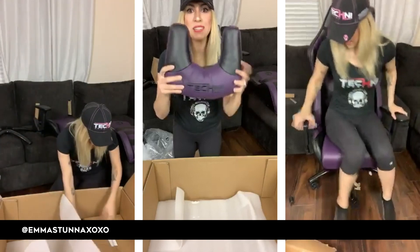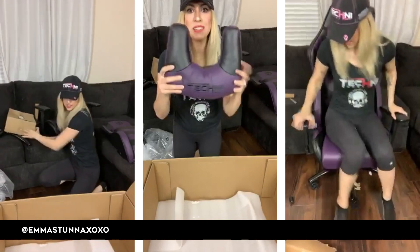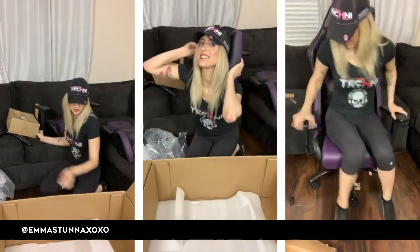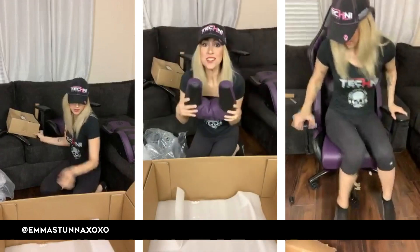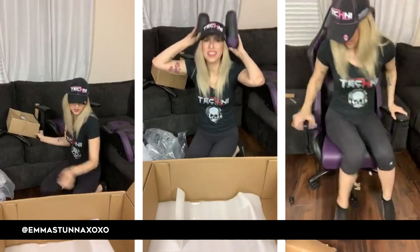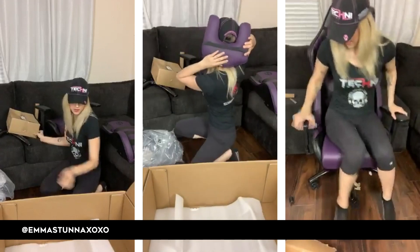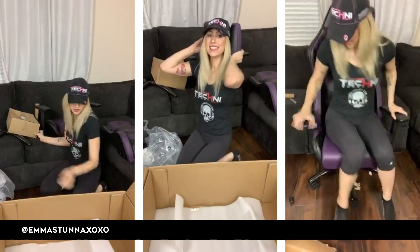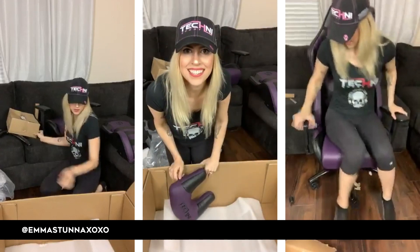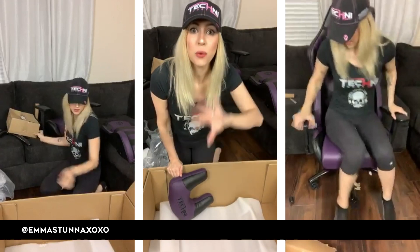Alright, now we've got the hardware box right here — it's a big box but that's a good thing. So literally my head is going to rest right here. This is another reason why I liked it — all the other pillows used to push my head forward too much. This one, if you put it right where your neck is, oh dude, I'm going to be so relaxed during my streams.